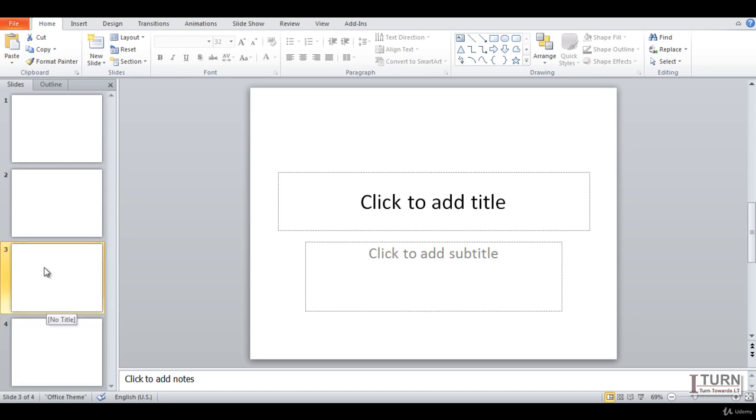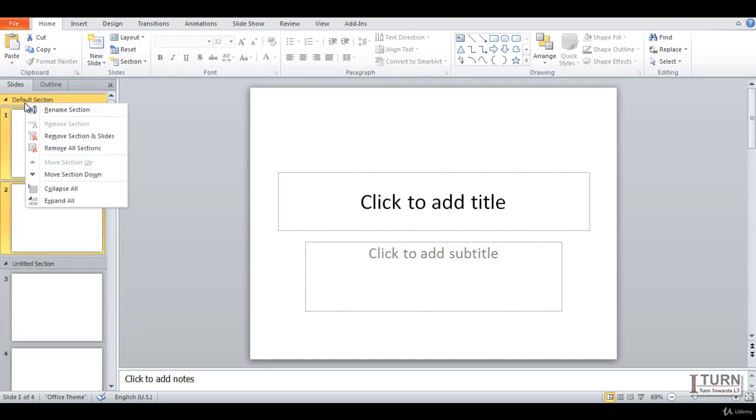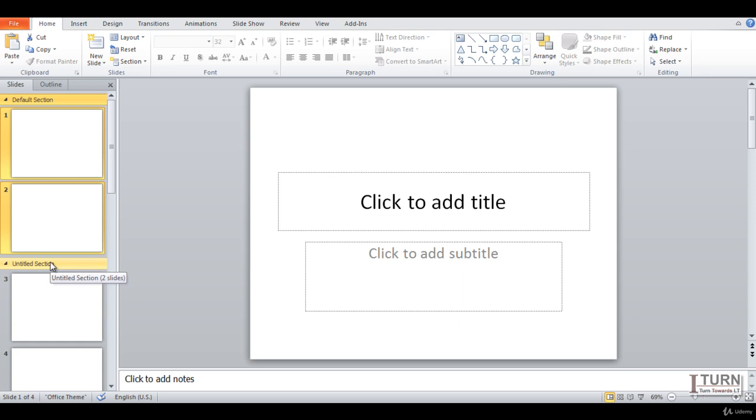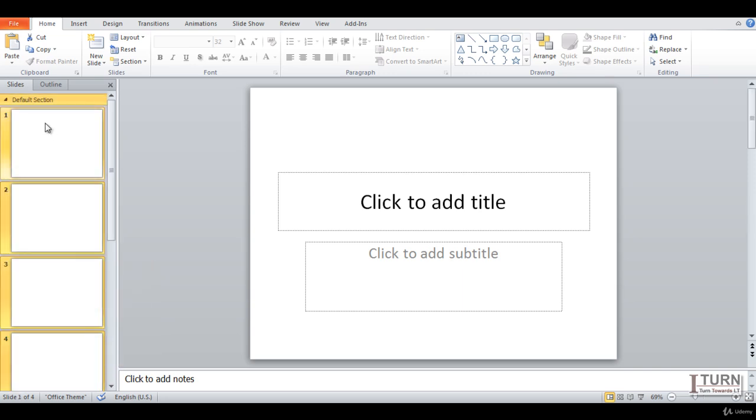So I've selected 3, click on section and click on add section. You can see a section has been added. So this is a default section, click on rename section and you can give the name whatever you want. I'm not going to give. Here also by right click rename, you can give the name according to your requirement. However, it's not required here, so I'm going to remove section option.